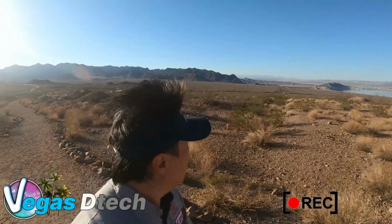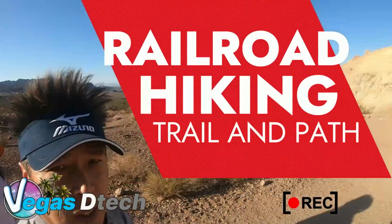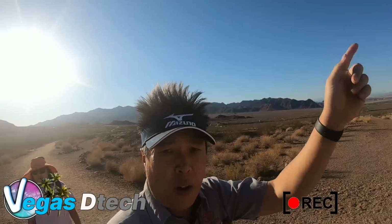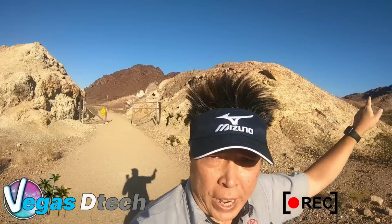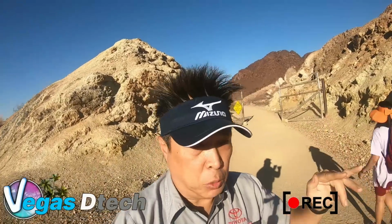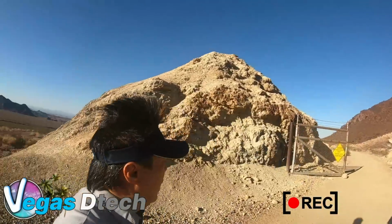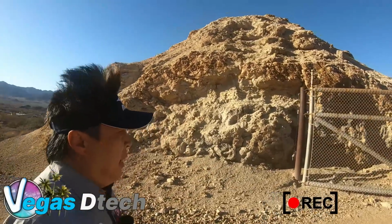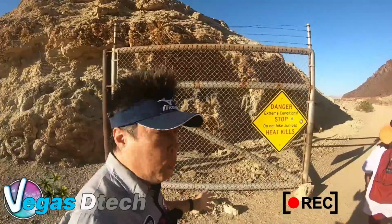We're over here again at Lake Mead, but we decided to come down to the actual tunnels, and they just opened this thing up. Normally the tunnels are right above this mountain range on the right hand side of it. On the other side of that is the Hoover Dam. On this side is Lake Mead. We normally have access to walk through here via the tunnels, which is like a railroad tunnel system. And these gates are normally closed up until this point. And as you can see right here, they just barely opened it up.